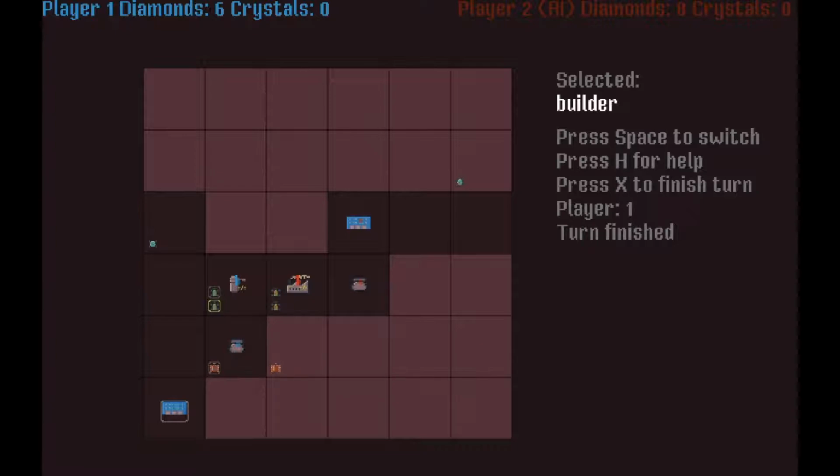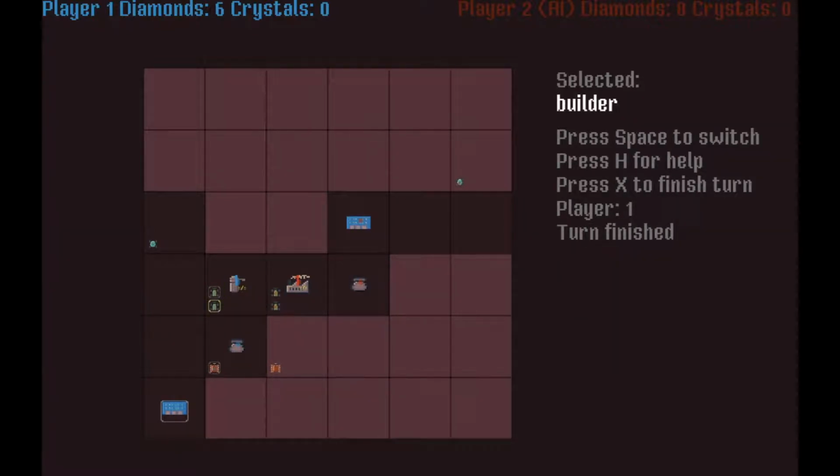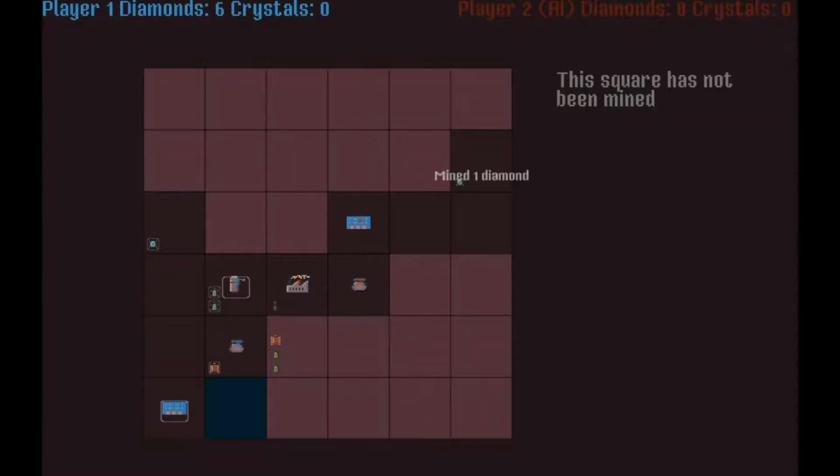One thing to keep in mind is that the turret will take only one turn to build right now, because I have 2 builders in that square. If I were to move one builder away, then the building would take 2 turns to complete. And that can be quite important to keep in mind. There's nothing else we can do, so we finish the turn.